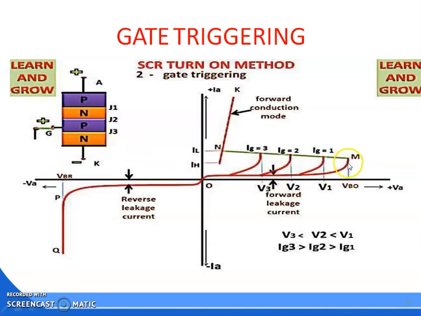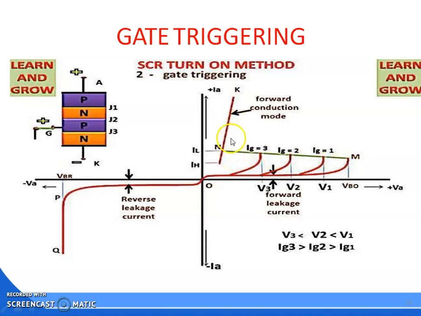In that case, see that here the voltage is V1, then V2, then V3. The forward leakage current gap is marked here. This one is the increasing nature of the current. Whenever the current IG increases, the voltage value is, suppose, V2. For the next gate current, the voltage value is, suppose, V3. So in that case, we see that the voltage value decreases from the maximum value to the minimum value, and the current value rises from the minimum value to the maximum value.